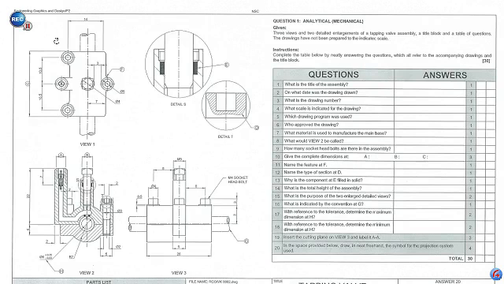Question number 7. What material is used to manufacture the main base? So we scroll down to the title bar where you will find a part list and there are 7 parts, of which number 4 is the main base, and if you move across the material is pewter, and that is your answer to that particular question.